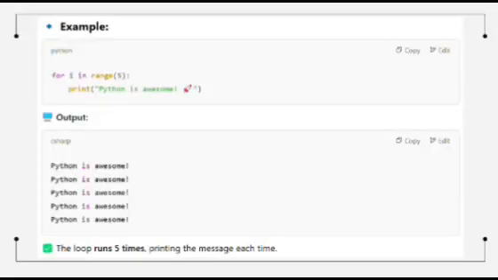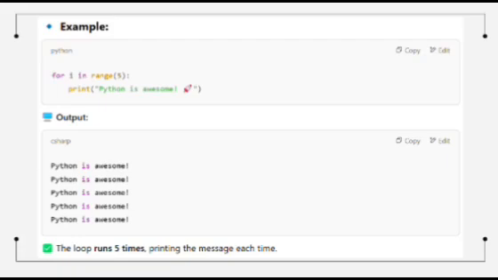Next example is for i in range 5, print Python is awesome. So in range 5, 0 to 5, or 1 to 5, i goes from 1 to 5, and it prints Python is awesome.